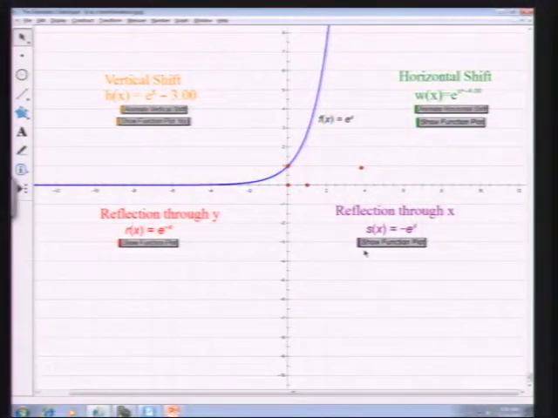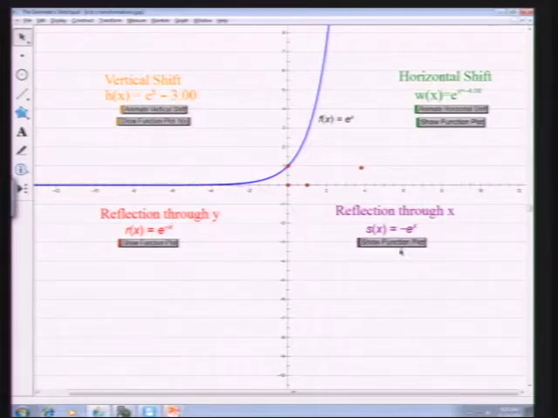Let's start down here in the lower right hand corner of the screen, where we'll be looking at a purple graph in just a moment. We've got s of x equals negative e to the x. Now remember, our parent function up here, f of x equals e to the x. So what we're really doing is taking the opposite of f of x, or minus f of x. So s of x equals negative e to the x, and when we plot that function, notice it reflected through the x-axis.